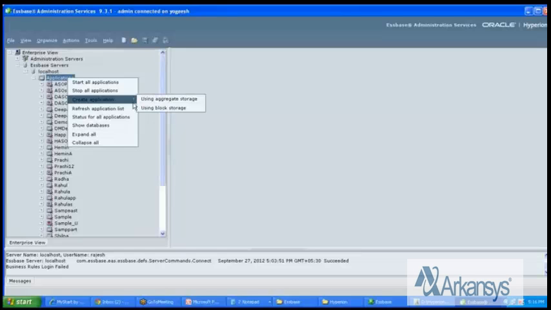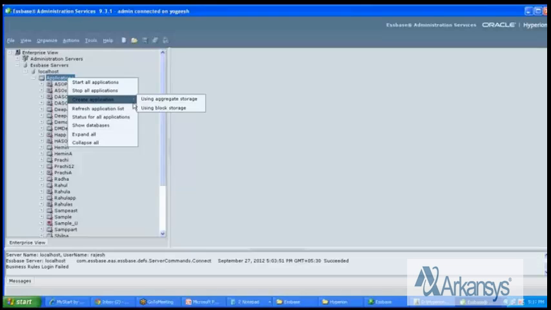See, aggregate storage ASO does not support calculation scripts, as you said. Yes. We have a separate session on this, and I will explain it when we reach that concept. First, we will work on in-depth concepts with block storage so that you can understand what block storage is. Then we can compare both, which is good and which is not. That will be the best practice.